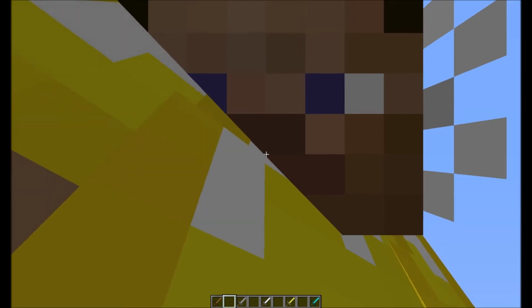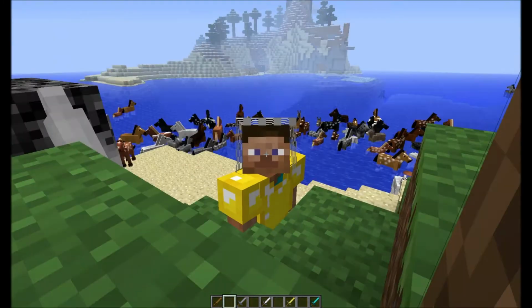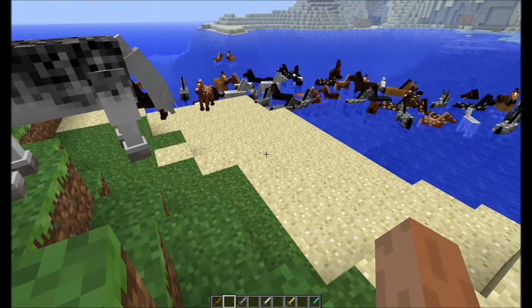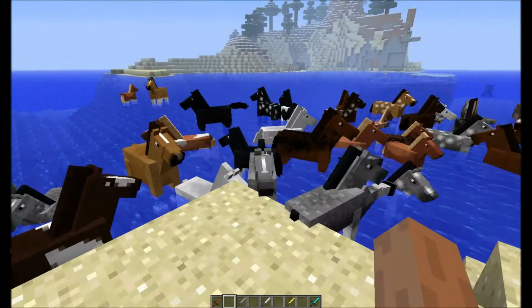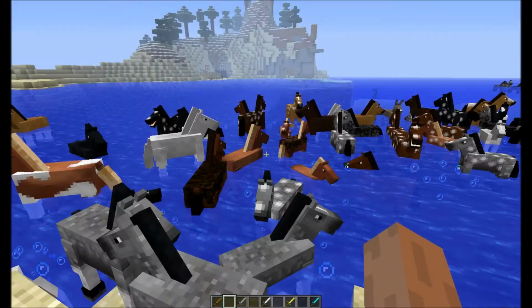We are looking at the 1.6.1 update. So, most of you know this update as the horse update, and as you can see, they did bring a lot of horses into it. So, I'll just do a basic walkthrough of everything new in this update, and I'll show you guys what I can of the horses. I mean, there's just millions of different types.